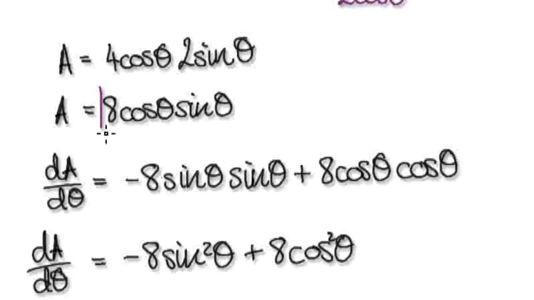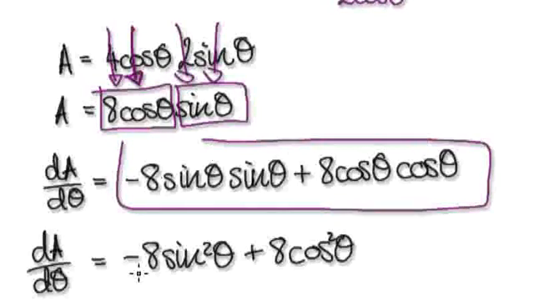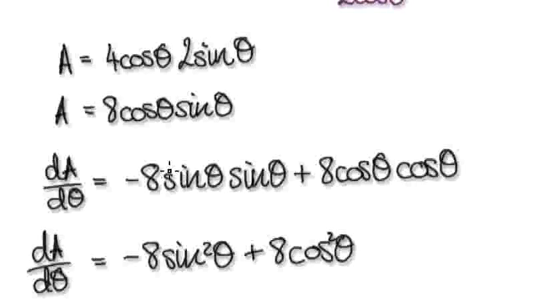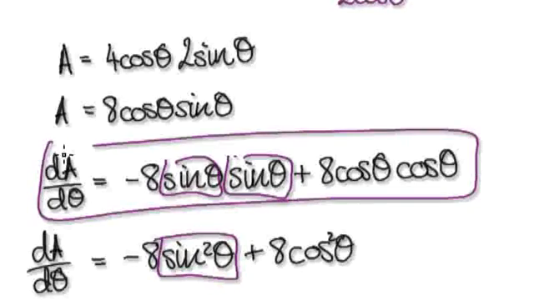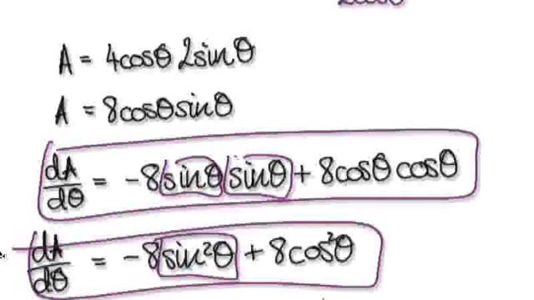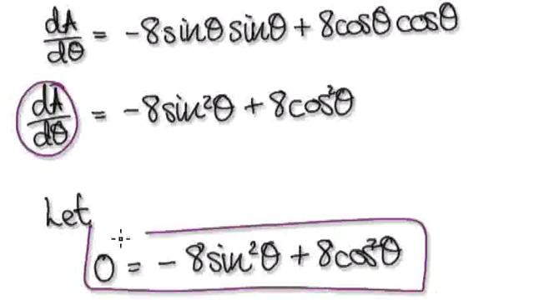So here, when you look at this, visualize it as one block here and one block here. So you've got to use the product rule. So the product rule is differentiate this, leave this the same, and then leave this the same, differentiate this. That will then give you this. Okay, and then sine theta times sine theta, that will be sine squared, and so on here. So this thing here will become this. Okay, and then let the gradient be 0. Let dA by d theta be 0. That will then take you to here.